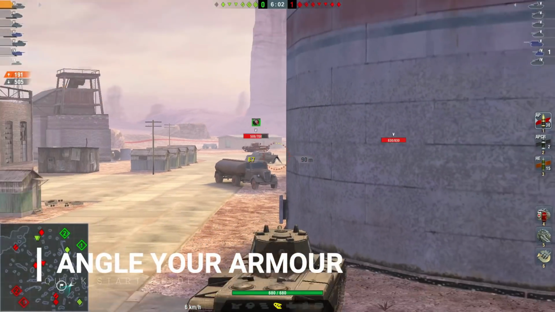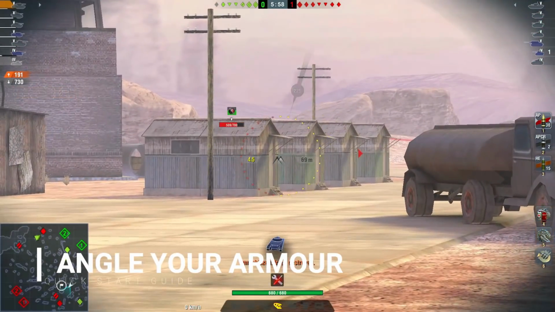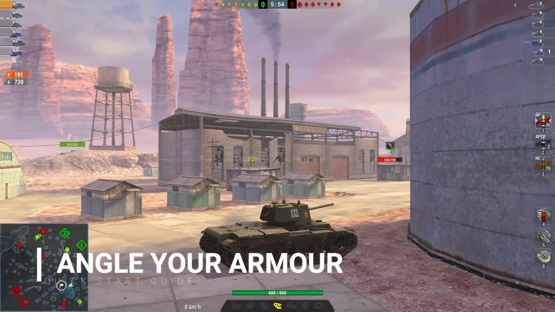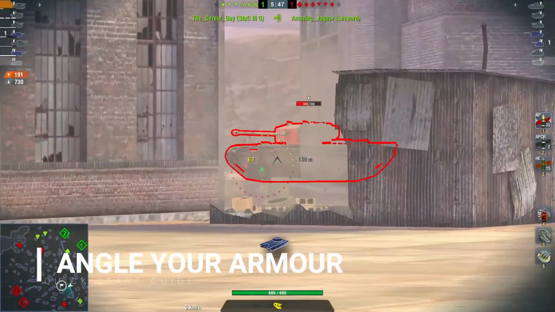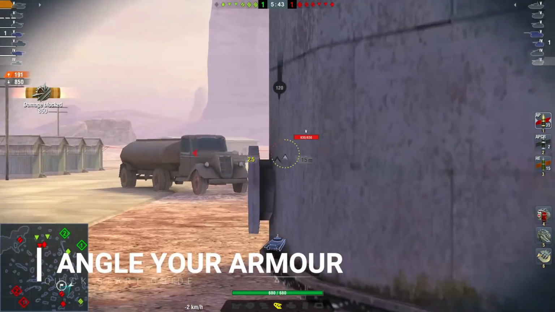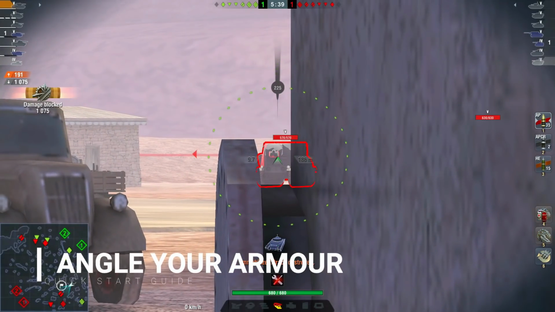Even if you have an AMX ELC bis, tanks with really thin armor, angling it always increases the effective thickness of your armor. And if you bounce shots, then you will be able to sustain more hits. And if you bounce shots and sustain more hits, you will be able to survive longer. And if you survive longer, then you will be able to maybe defeat your opponents.